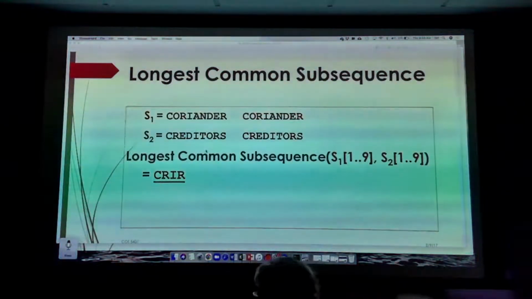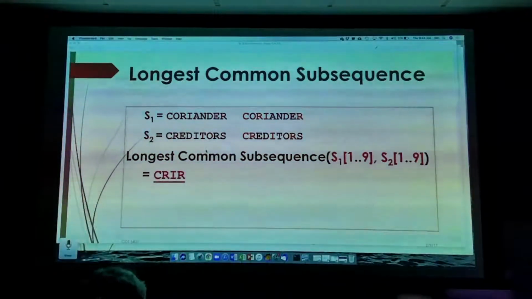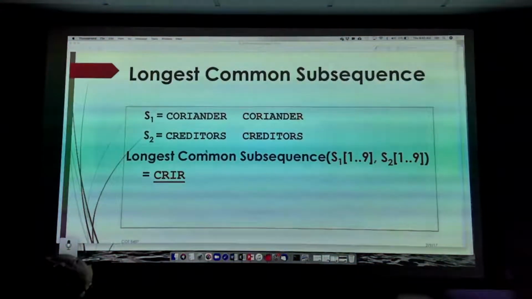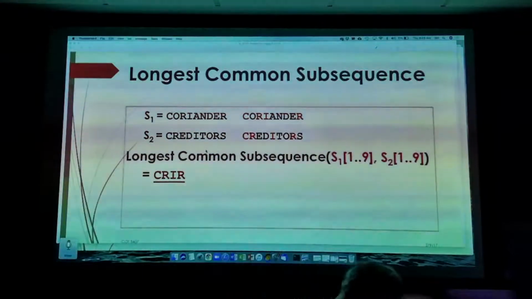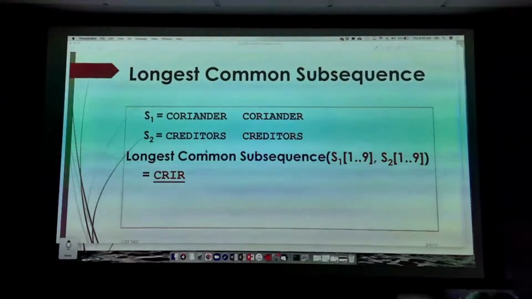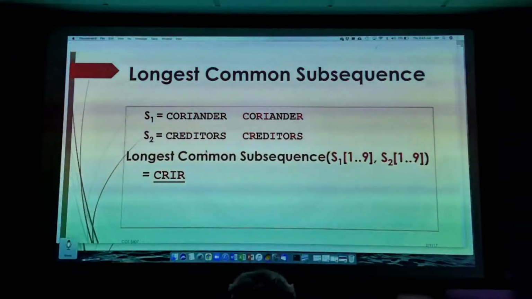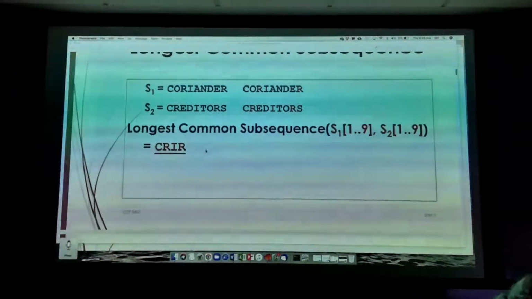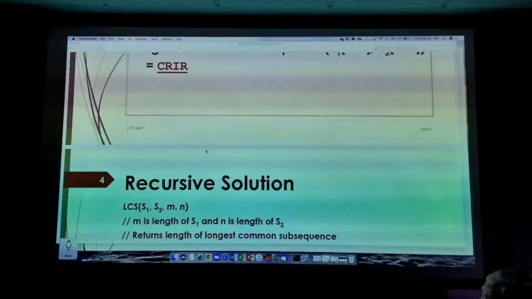So those are roughly the steps of the dynamic programming approach. Even though you may have seen this longest common subsequence problem and know how to solve it, I'm going to go through these steps to show you how to do this in a systematic manner. Our first step is either to write down a recurrence or to write down a recursive solution. Both of these are approximately equivalent, and you'll see that sometimes one is easier than the other. What we're going to do in this case is design a recursive solution. Now, here's the recursive solution.